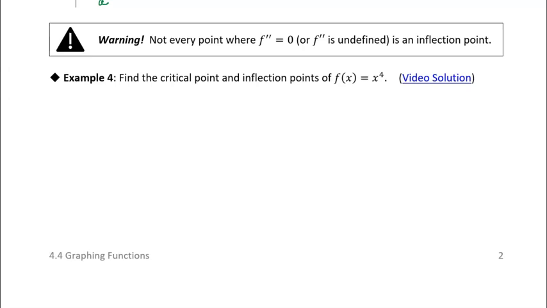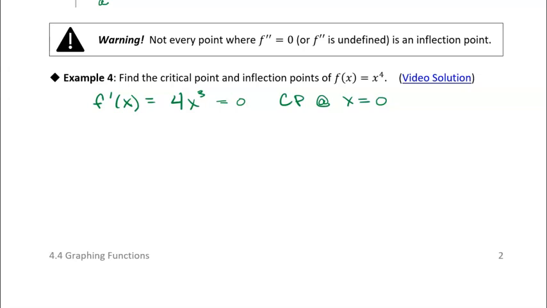All right. If we want to find the inflection point, well, it says find the critical point and the inflection points. All right, well, it's just x to the fourth, right? So the derivative is just 4x cubed, right? Which means that if we set that equal to 0, we have a critical point at x equals 0. Now we could test the critical point to see if that's a maximum or minimum, but it doesn't ask us to do that. It just asks us to find the critical point, right?